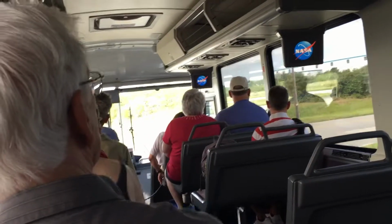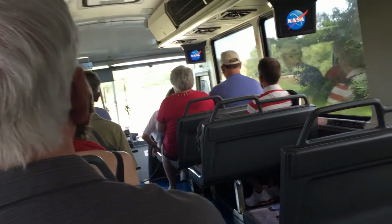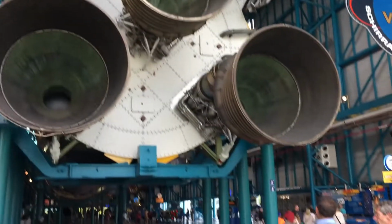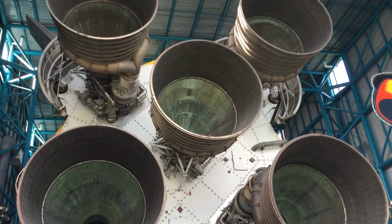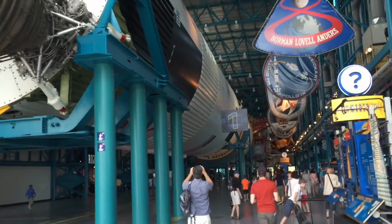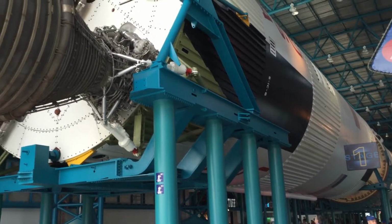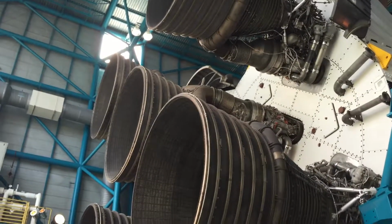This is what started the moon program. We were to have had 3 additional moon landings. That's why we have a Saturn V left over that you're able to see when you go inside, taking almost the entire length of the building. There's the Saturn V. Look at those engines. So there is the kid, and there are the engines. We were just talking about, just think how much fuel has to be used for that. It's so crazy. So you can see the 3 stages. They're labeled there, stage 1, stage 2, stage 3. And so each time a different part of that would fall off as it went further up into the air. But you can see, I'm blown away by how huge this thing is.